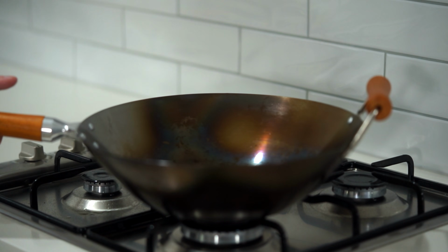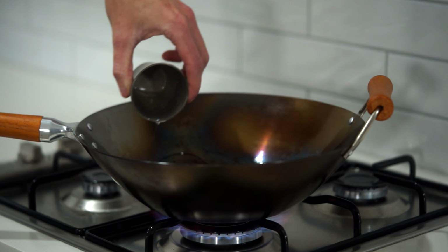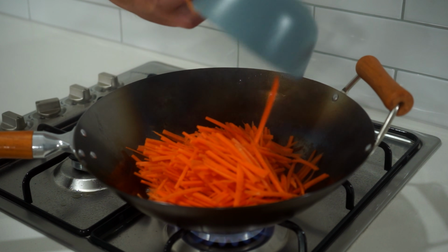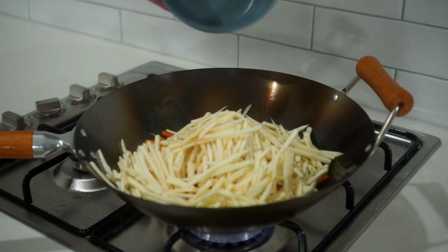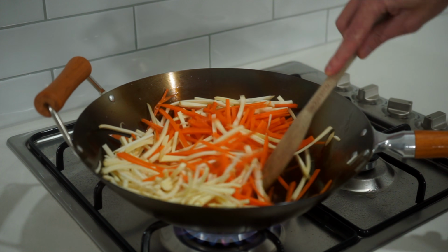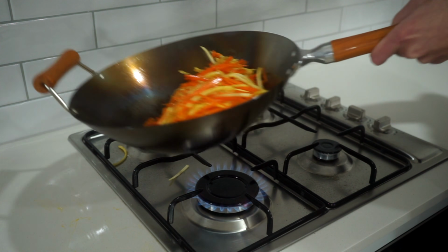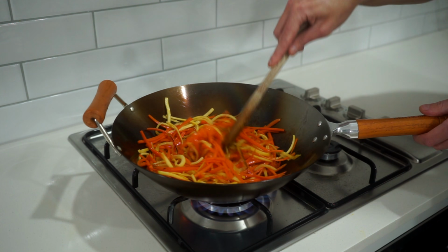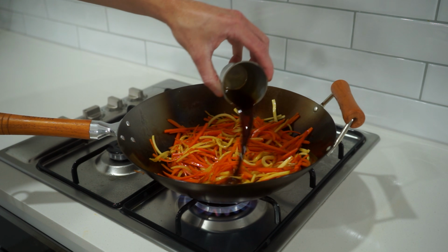For the quick stir fry, place a wok or large pan over high heat. Add in 1 tablespoon or 20 milliliters of peanut oil, and once smoking hot, add in the julienne carrots as well as the julienne parsnips, and whilst mixing regularly, stir this for 3 to 4 minutes or until soft and golden. You can also give it a flick of the wrist to have a little practice, but try not to spill it everywhere.